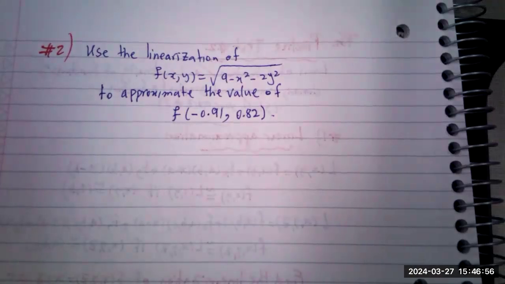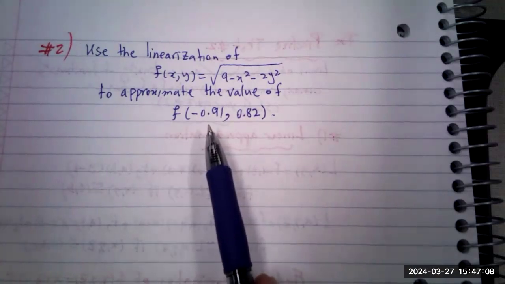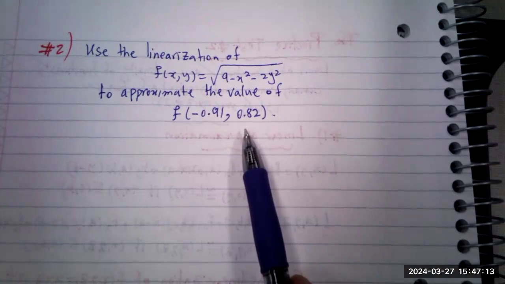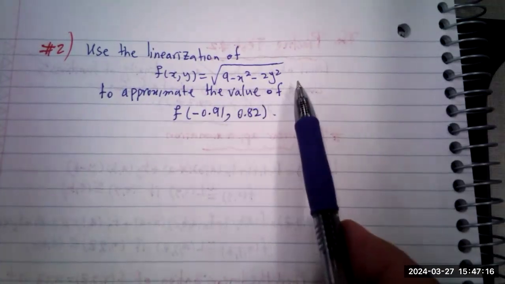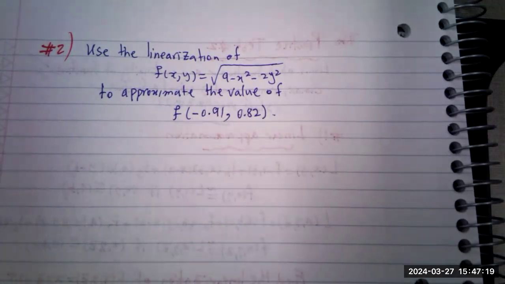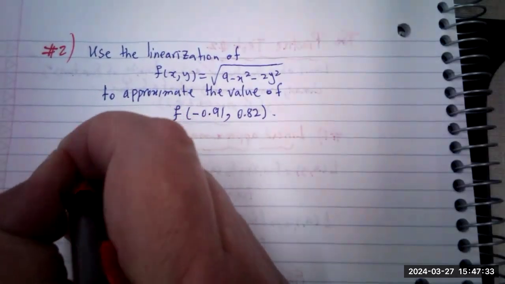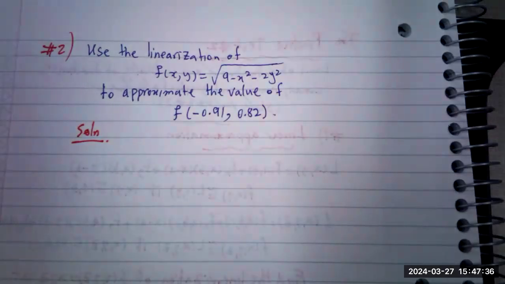So what you have to do, you have to find the point of estimation yourself. Okay, you just check, you see this is negative 0.91. So the number that you can have is something like negative 1. Okay, and this is a positive 1. And make sure that when you substitute over here, this must be a perfect square, because if it's not a perfect square, if you want to take the square root just using a calculator, we can't do it right away, okay? So pick a number over here and just do it. It's not going to be a difficult number, but we want you to guess the number yourself.